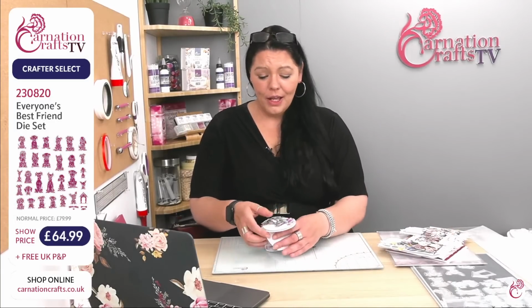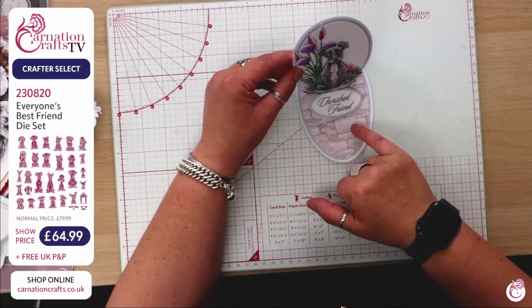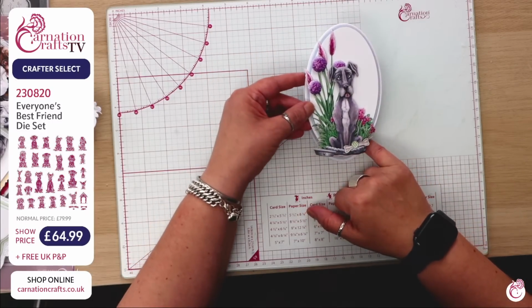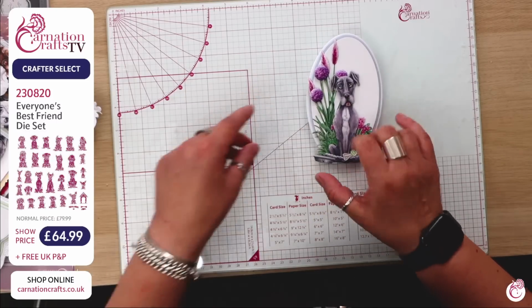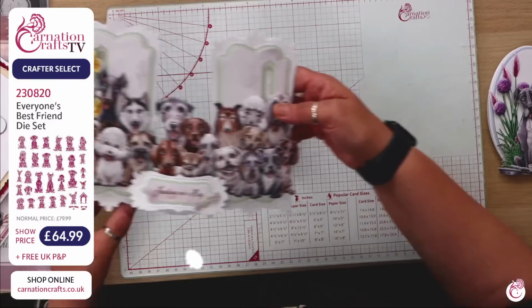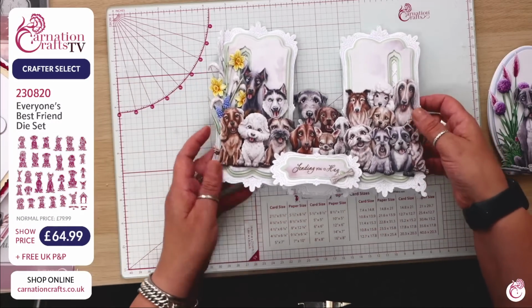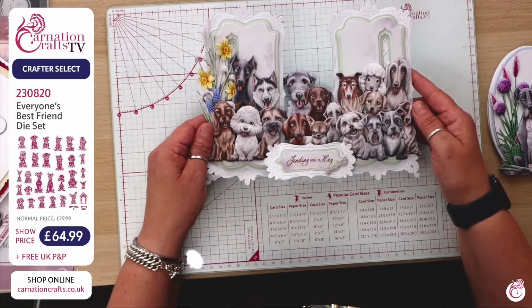Cuteness overload, just to show you the background here, and then look. You're not going to make a bad card with these. There's absolutely no way of making a bad card with any of these. These are just incredible. Thank you, Janine, for sorting these samples for us. You've got this with your many stepper card. Look at that. If that's not an awesome card, I don't know what is.